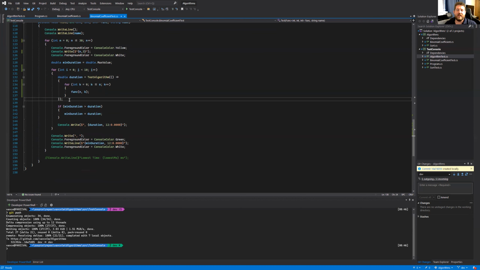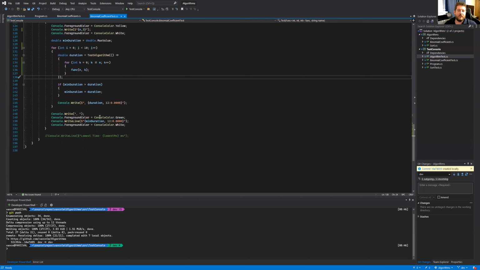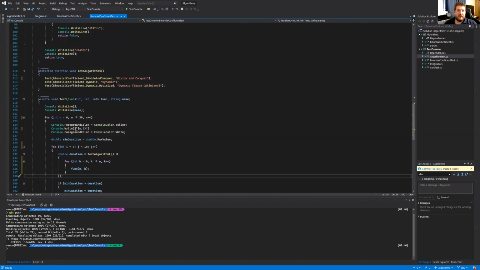The reason for that is any kind of random noise that gets introduced is only going to slow the algorithm's execution down. We're just going to toss that out and only use the lowest because that's the best possible performance, and that's what we want to look at. So I'm only keeping the lowest score. You're never going to have better performance due to noise. It'll just be the most optimal performance. So we do that, and then we display it on the screen nice and pretty. It's nothing too fancy going on there.